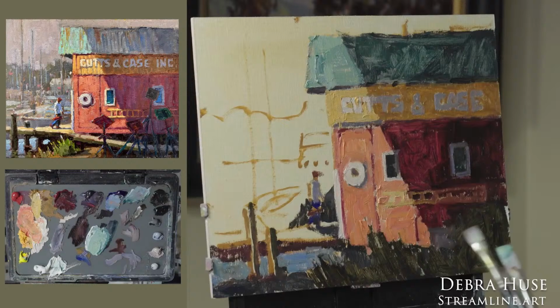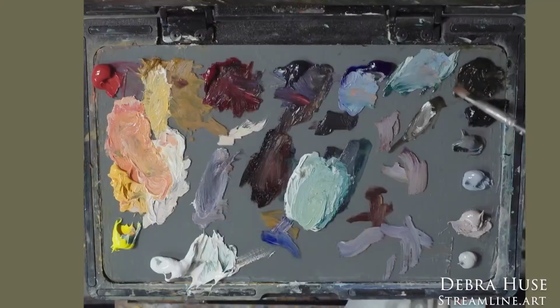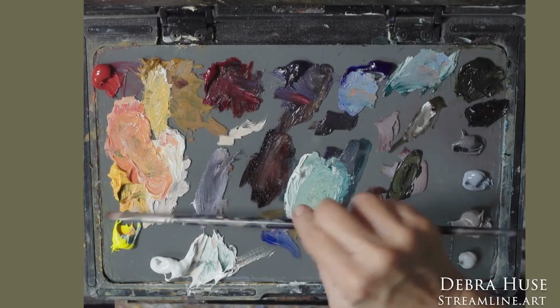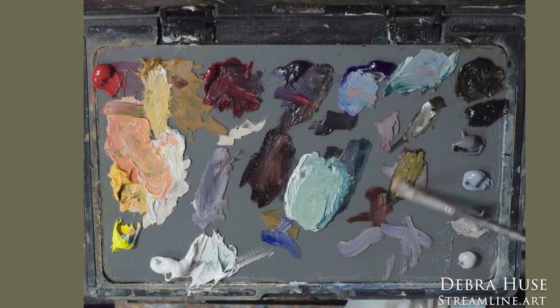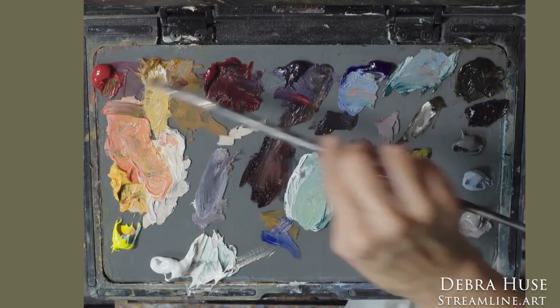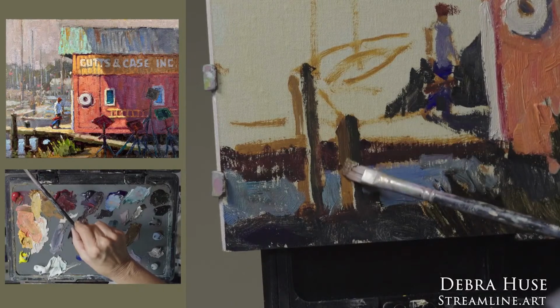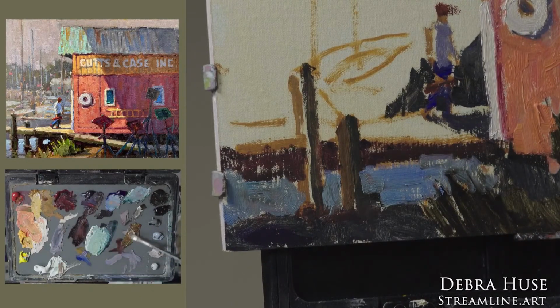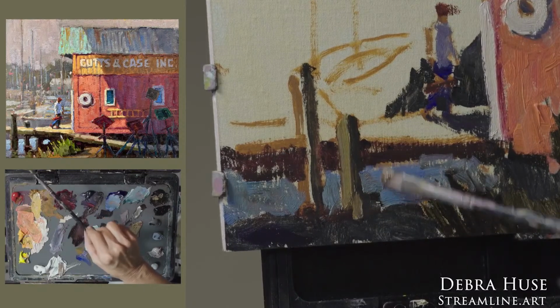Oh, I see. I wanted to get the sunny part of the piling in real quick. So I'm just going to take some of my transparent green, anchor green, and a little signal flag red and mix it together to get a green. It has to have enough red in it so that it looks almost brown. That's maybe a little dark. Let's see. A little orange. There we go. Get that on, oh, that's perfect. So that'll work great.